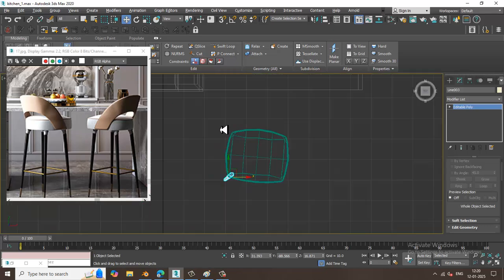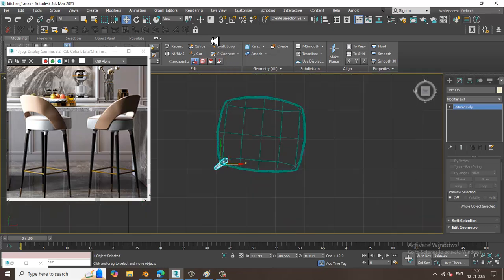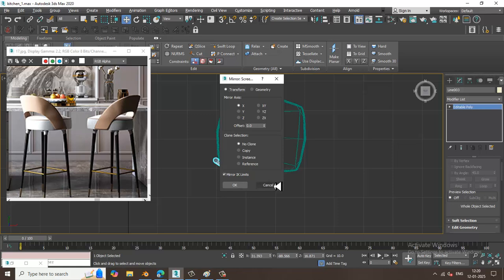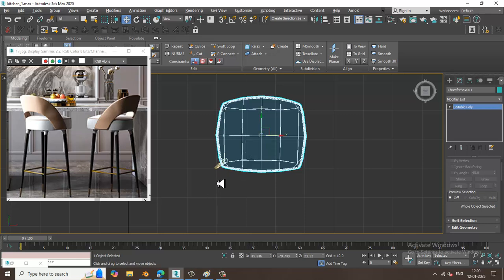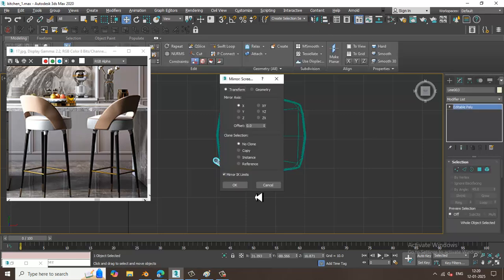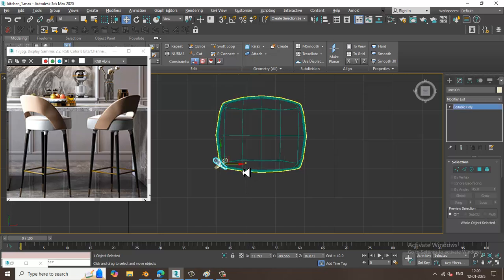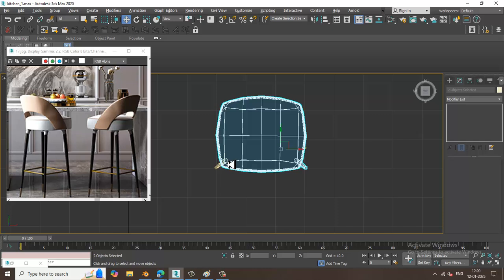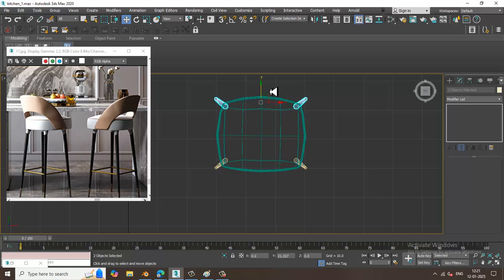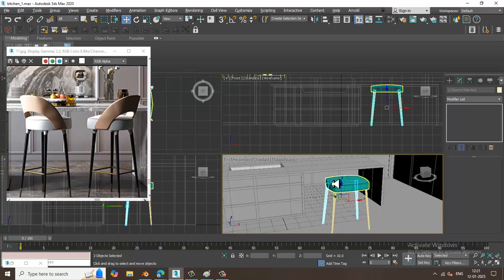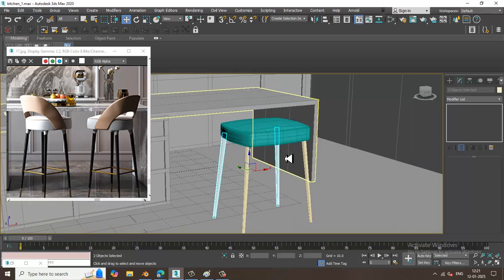So let's go to the top view, let's mirror it. First of all, can just make it straighter. So let's mirror it, copy it in x-axis, drag over here, again mirror it, copy it in y-axis, in this way.